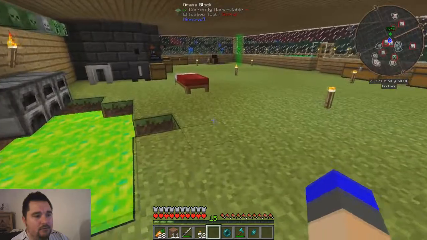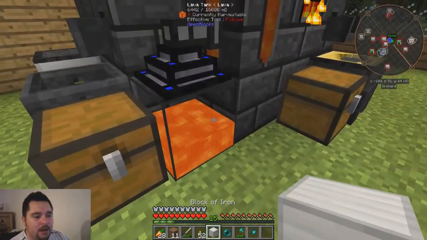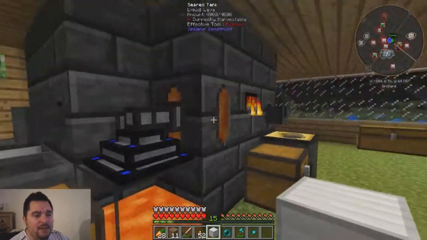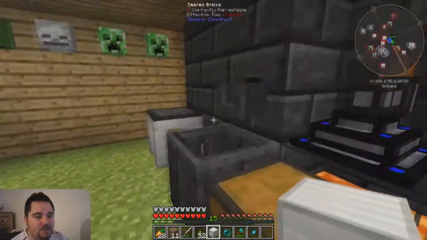And wait there. Let's get some more iron. As you can see, I've put all my lava tanks in here. These are all filled up with buckets. That's 9900 and all that sort of thing. And that's just going to automatically fill up my Tinker's Construct smeltery.